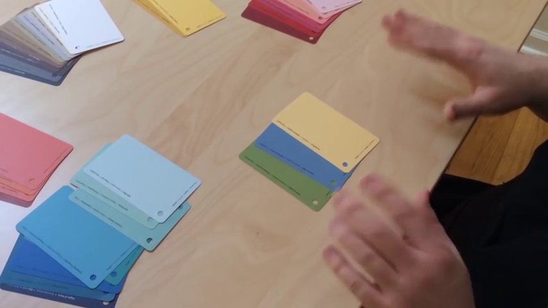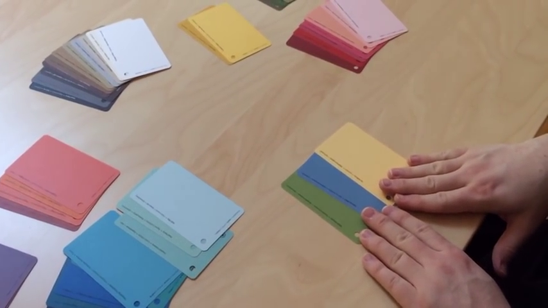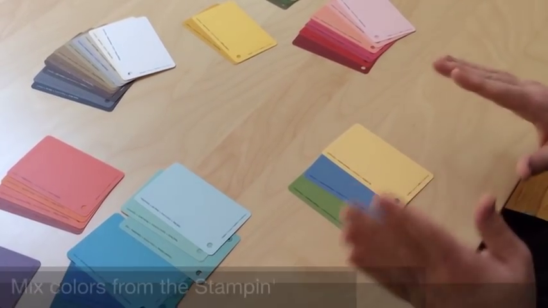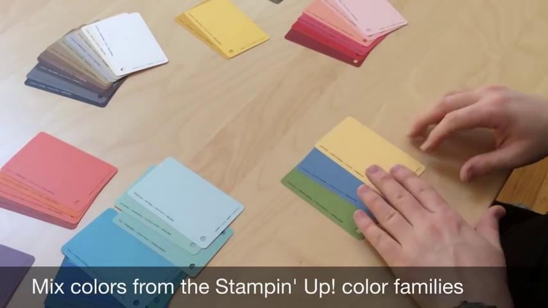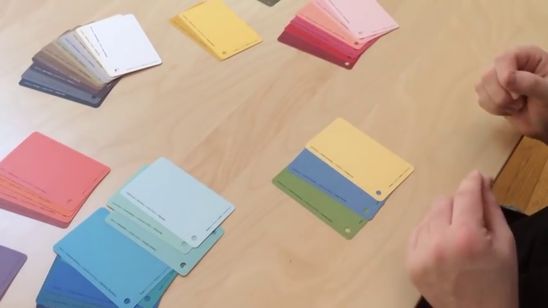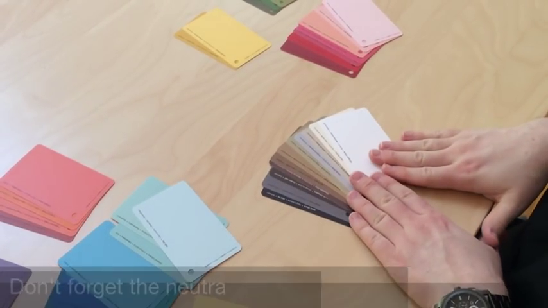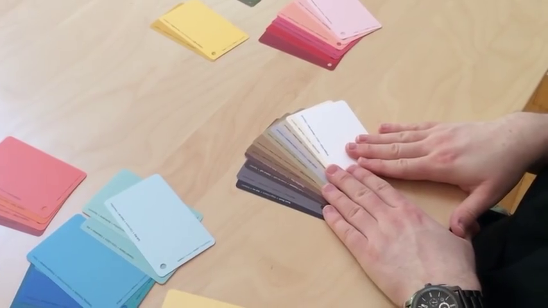If you really want to play with these, I would suggest, in this case they're all in the subtles category, but picking one that's a dark, one that's a regal, one that's a subtle, you know playing around with the groupings of the colors and also don't forget your neutrals. These play a huge role in any wonderful color combination.